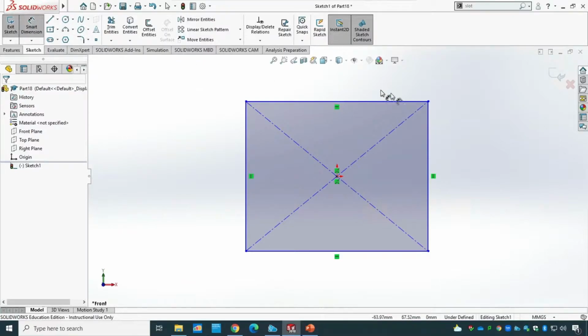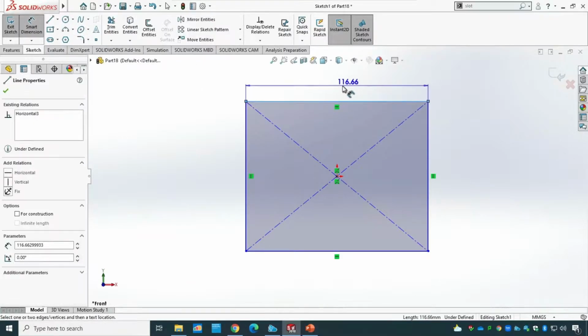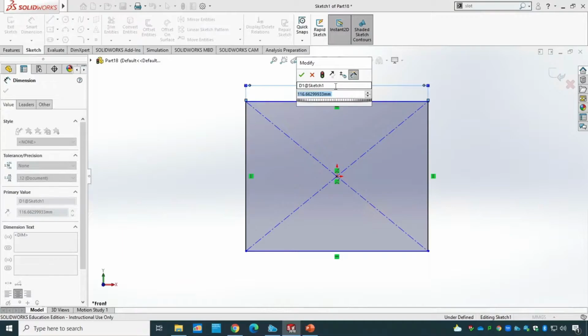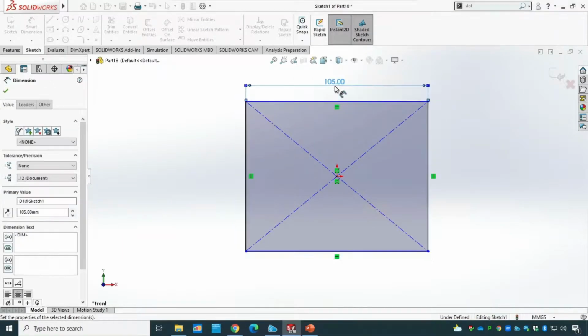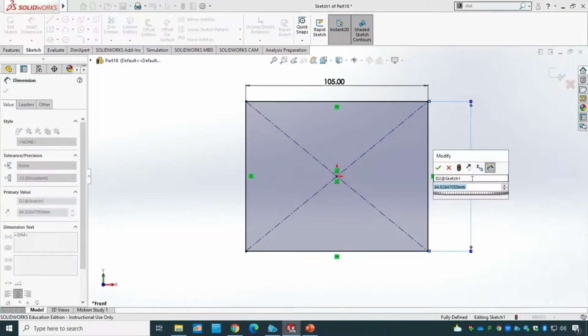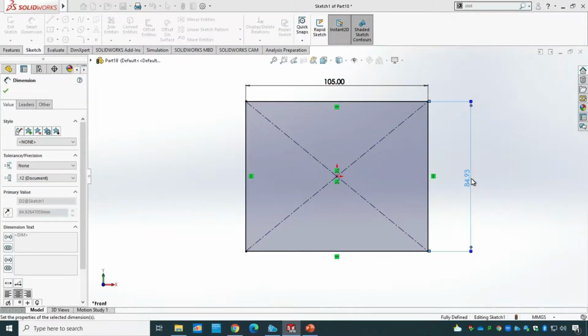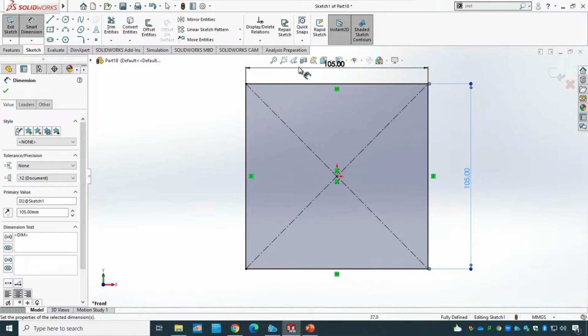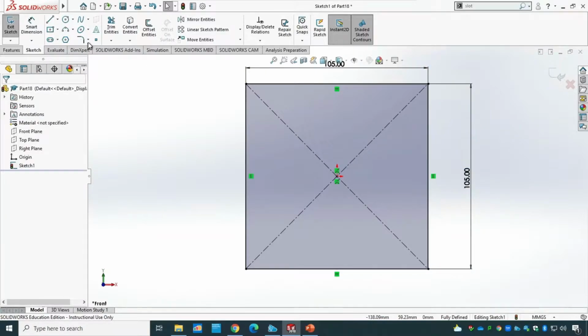And what I need to do is make a dimension. So it's 105 by 105, and hopefully you now remember I have two options. I can either give a dimension for this one, or I can use the relations and make these two equal length, so we'll get equal length on all sides. I finished that one, and now I need to apply the fillet.